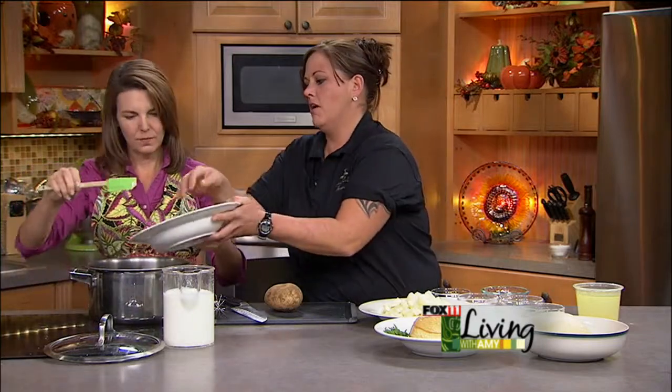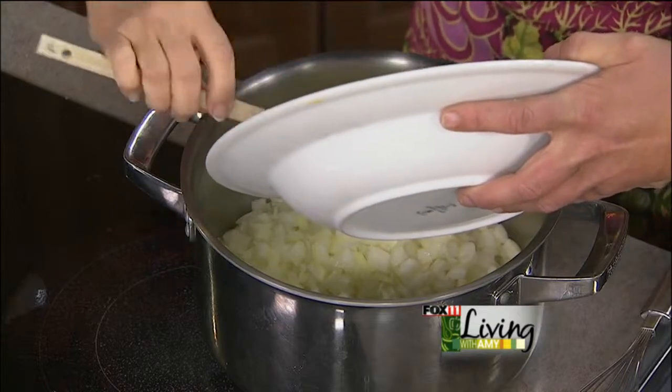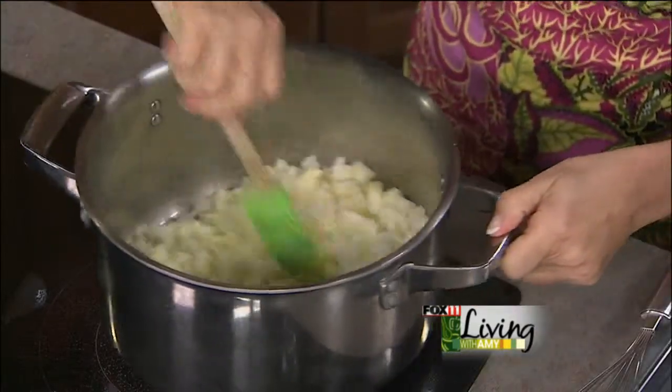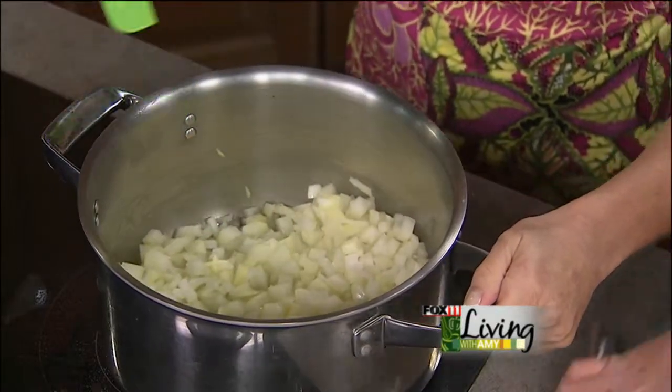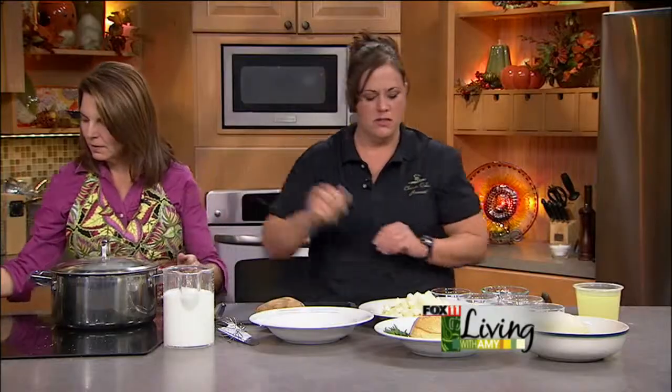And then we have our onions. Looks like at least a few cups of onions. Yeah, about 3 cups of diced onion. This is going to smell really good. While we're waiting for that to sweat down a little bit, it's about a 1/4 cup of chopped garlic. This is why I'm liking this recipe so much. A lot of garlic in here, a lot of flavor.